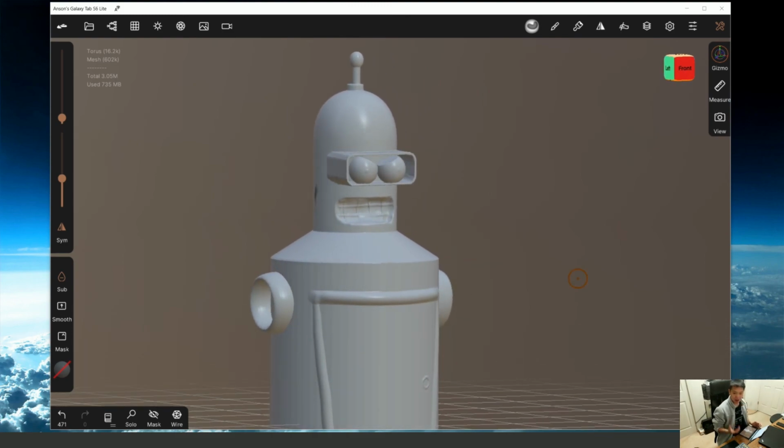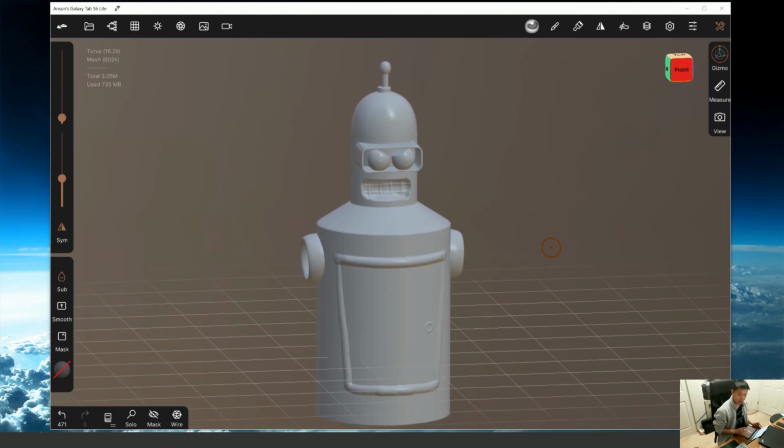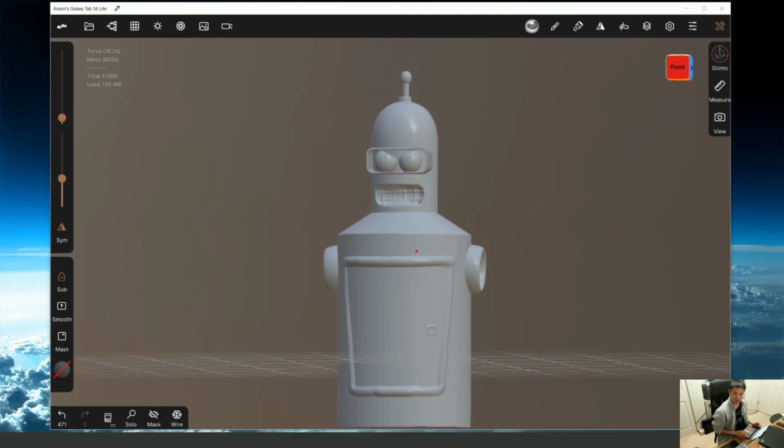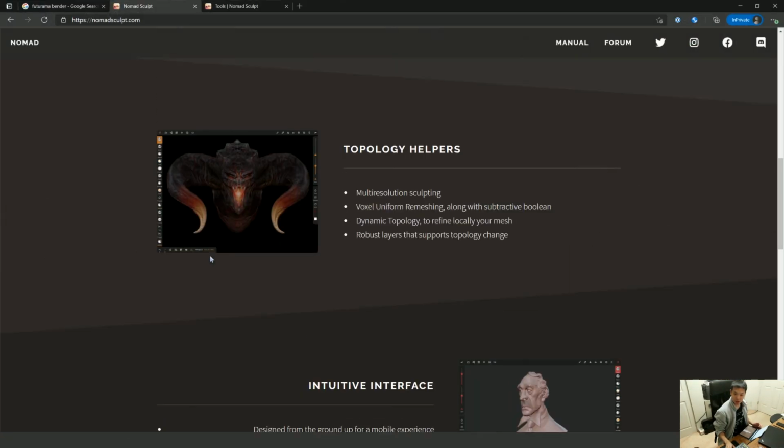And all in all, I had a lot of fun. 3D sculpting, there are a bajillion tools on the sidebars, and I think this is as easy as you can get, trying to make sure all the tools are there. And so I gotta say, Nomad Sculpt, I was quite happy with it.